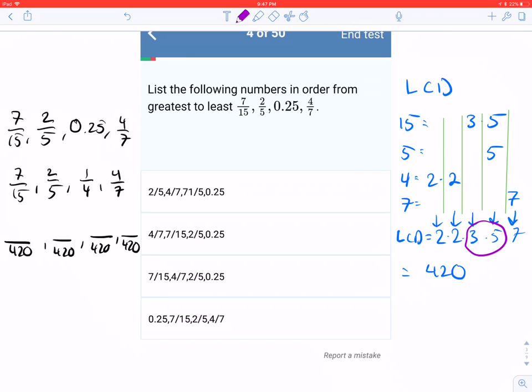Because see, we've already used the 3 and the 5, so we have to multiply the top and the bottom by 2, 2, and 7. So then it's 49 times 4. That's going to be 160 plus 36. 130, no, 196. I'm trying to do all this in my head.